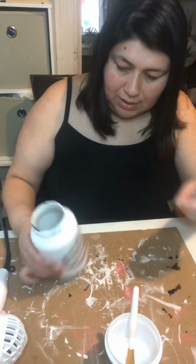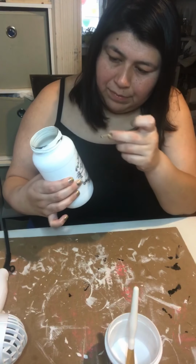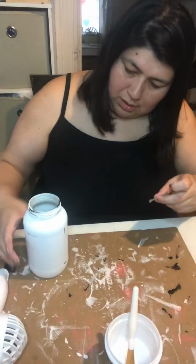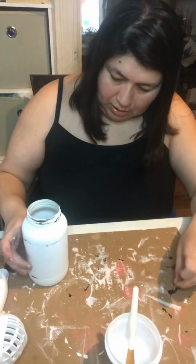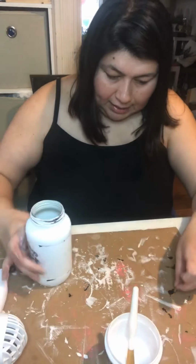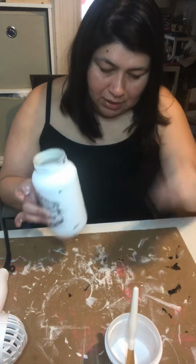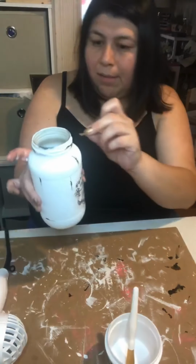And I am just going to add some distress randomly, little spots in here on my jar. Go downwards some more, just create a little bit of black on it. It's actually not that bad. I'm enjoying this little guy. I just took a little screen. So definitely this is a new way to do things, a different way to add some distress there. I'll probably add some more right over here. Check it out.